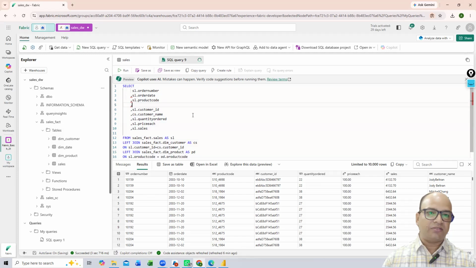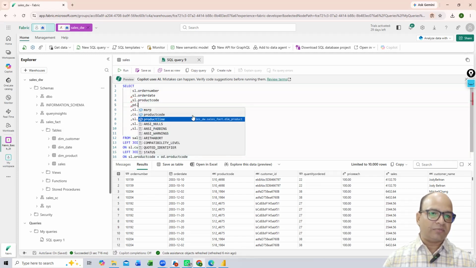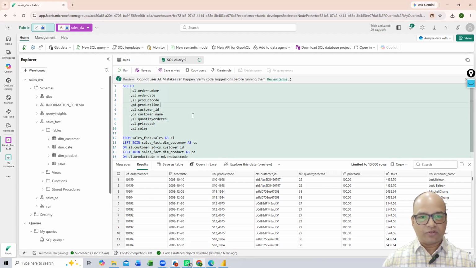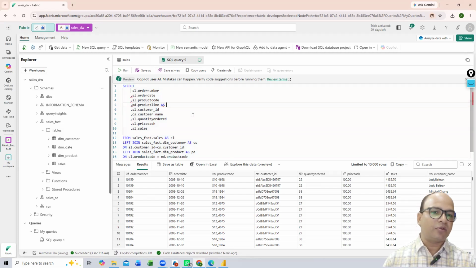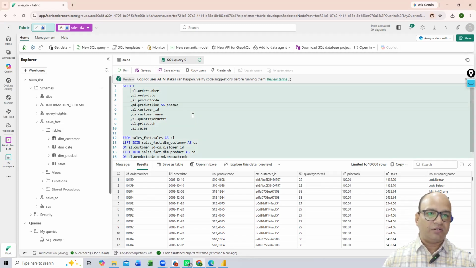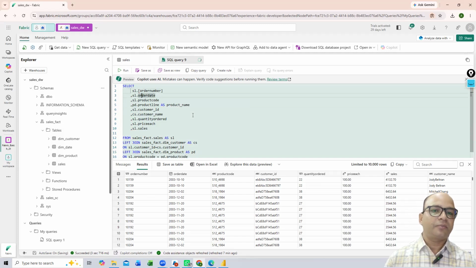Same way, go for here. If I say pd dot product line, it says product line. But if you want to alias it again, you can say product name, right? Whenever you are doing it, generally the correct way is to have the column name inside the square brackets.